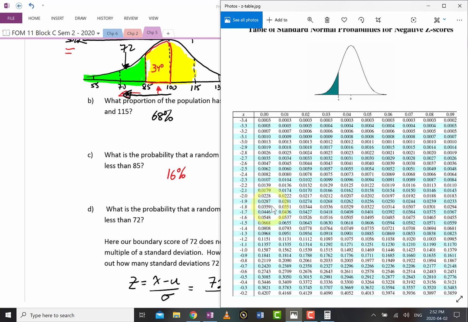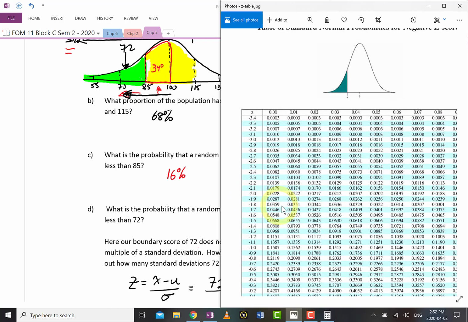Well, here is negative 1.81, right? You see this 1 here? So I would match up these columns, and I can't really write on this picture, but it's negative 1.8. I'm going to go all the way to negative 1.86. There you go. So it says the area, right? Notice that up here, it's all the area to the left of whatever your Z value is. So it's negative 1.8, and I'm going to go to the 6th column, so it's 0.0314.